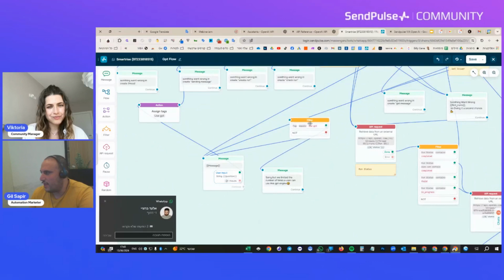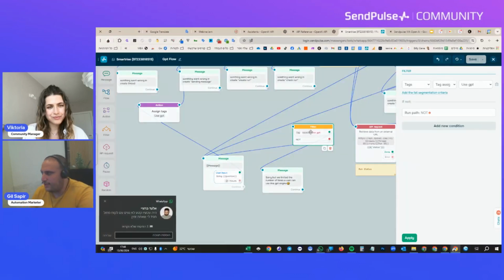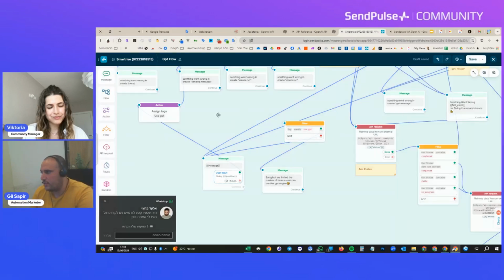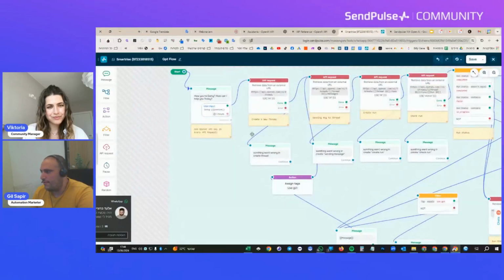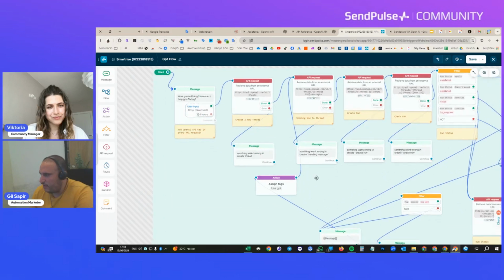You can see that I have a filter that says if it equals GPT, give it that message. But in another use, if the question is about something else, I can split the traffic and make a filter.